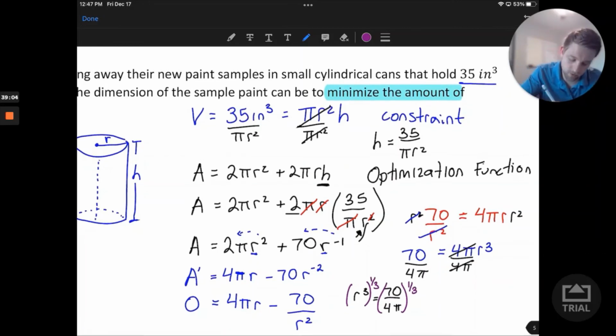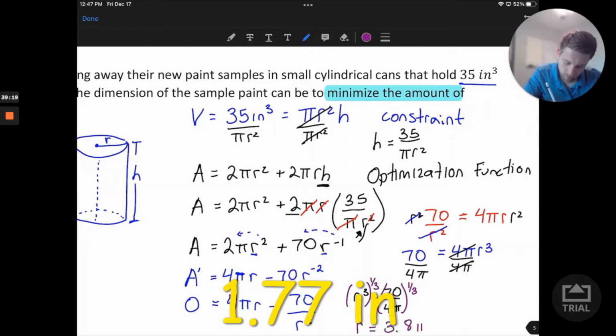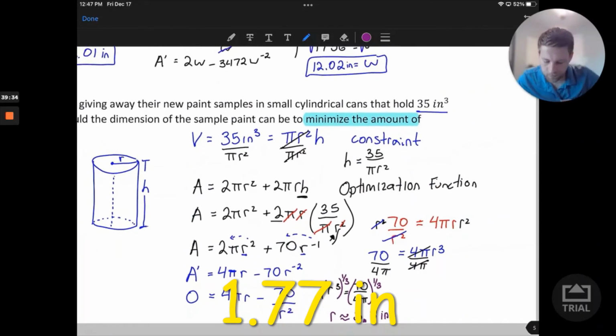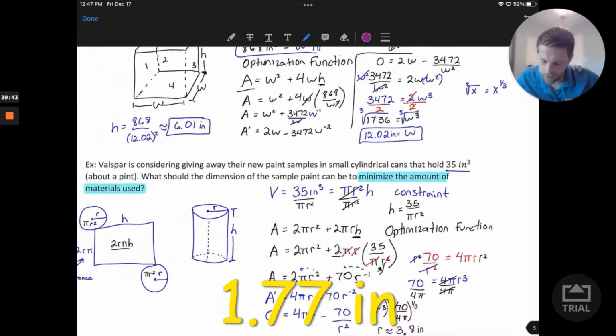We'll get back just our r variable. And that r variable, if we reduce down to maybe 2 significant figures here, would be 3.8 inches approximately. So we can use an approximate symbol. There we go. So 3.8 inches for that radius value. Now, this is not the only dimension that we would have for our paint can, so let's see if we can find the height of that paint can as well.